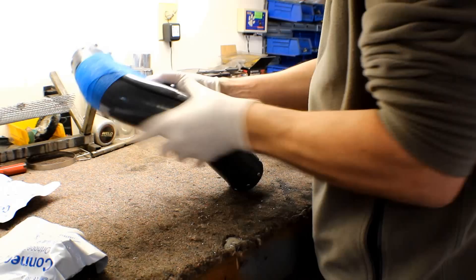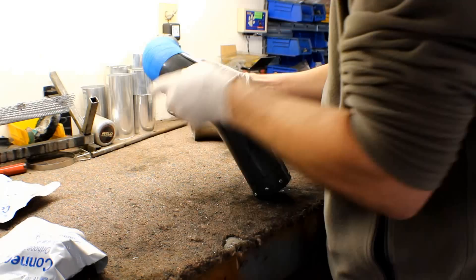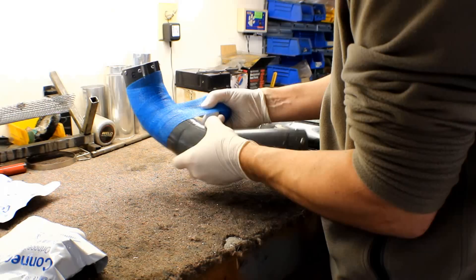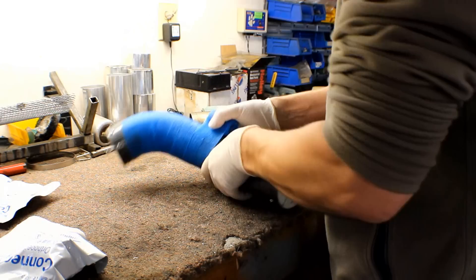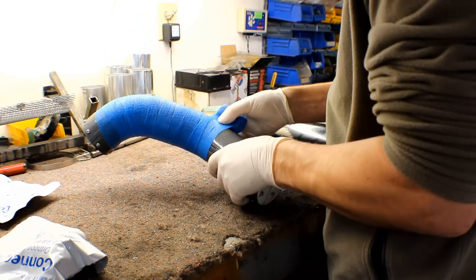Start wrapping it. This stuff also comes in wider pieces — this is a 2-inch wide strip here, it also comes in like a 4, I think they come in 3. I actually just bought these, I found them pretty cheap, so I bought the 2-inch strips just to kind of show you how this works out. It doesn't have to be super thick. Basically at this point you just want it thick enough to have a good base to work from, because you're going to end up splitting it or pulling it off the mold anyway. You can always reinforce it as much as you want later on.